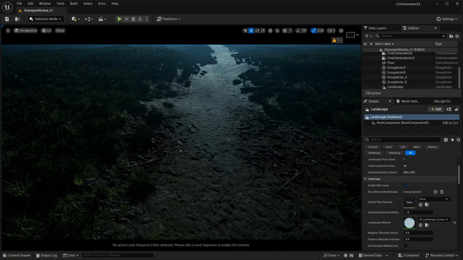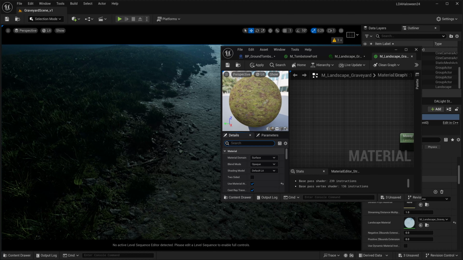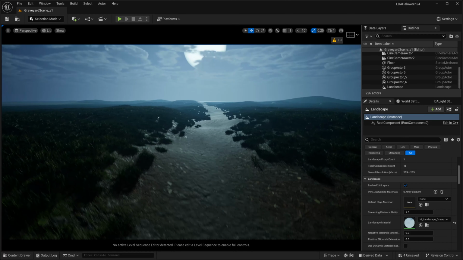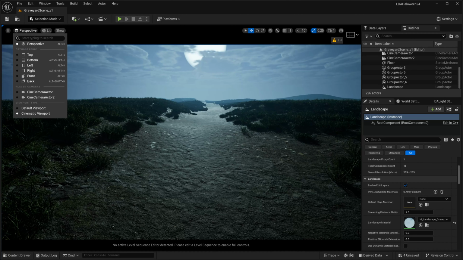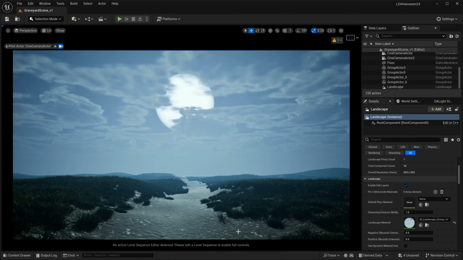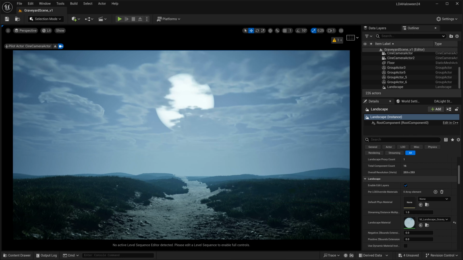And so if I come in here to my landscape material, what I'm going to do is search for tessellation. I'm going to turn it off. I'm going to apply real quick. And now you can see what it looks like without displacement. So if I were to go into my Cine camera actor right here, you can see that that ground through there just does not look as interesting. It looks really, really flat, and the specular is going completely crazy. But if I come back over here and I enable this back, we can see that extra detail that comes in, and it just makes such a huge difference, especially on landscapes.